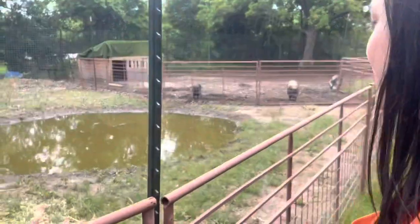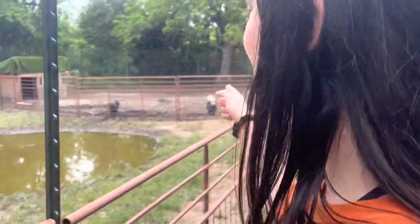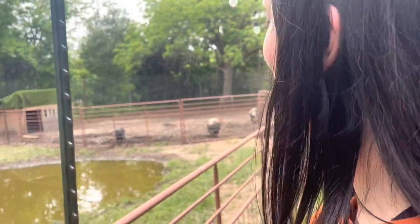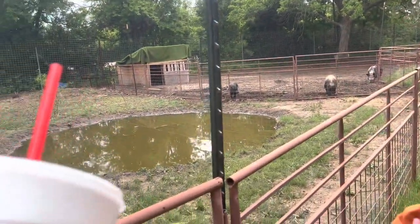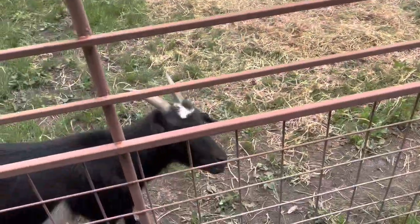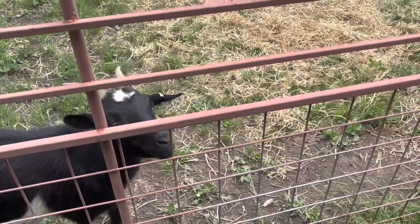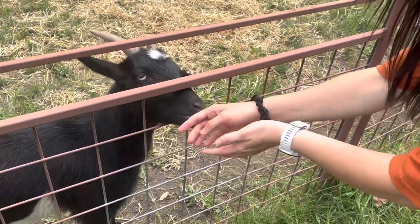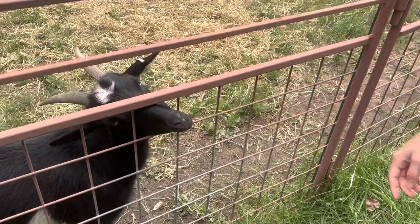New task — you have to jump in there to be part of the Urban Rescue Ranch team. You have to jump in there and then grab his horn. No. Grab his horn. His horn is cute. How can a horn be cute? He doesn't want me on his team. Bite her. Bite her!